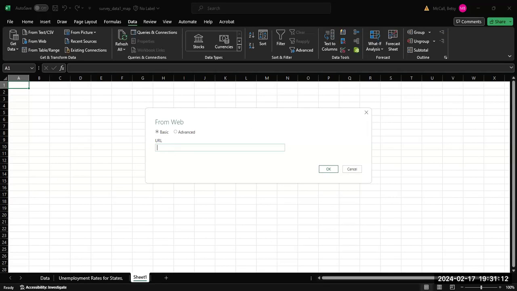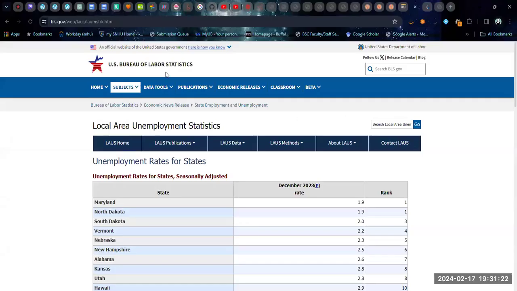So let's actually go and look at the website that we're going to try to import. And that is in my browser. So that is this website. Government websites generally are very accommodating of having you import things from them.